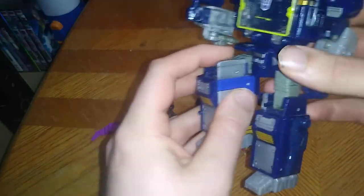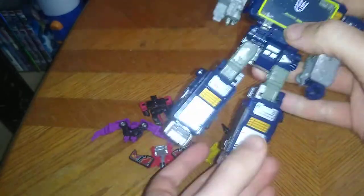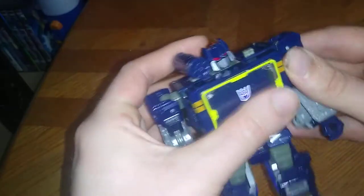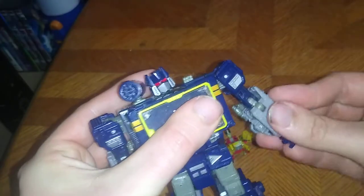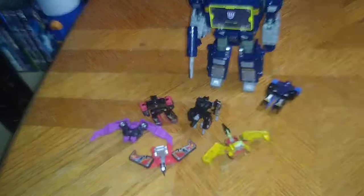Posability on this figure is good. You get bend at the knee, he kicks back, forward that far, back that far, which is nice. Same with both legs, and I just love it. Arm can do a full 360, which is nice. Head is on a ball joint. Oh, I love that. Arms can go out that far due to the hinge. And I just love the whole level of posability on this figure.